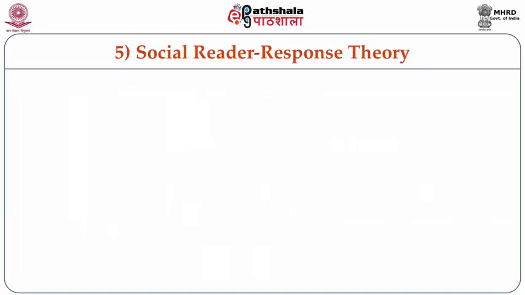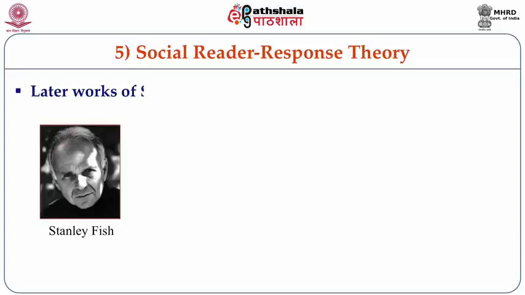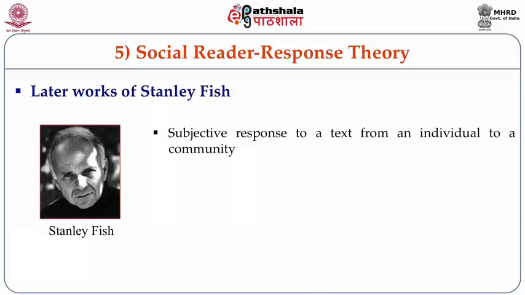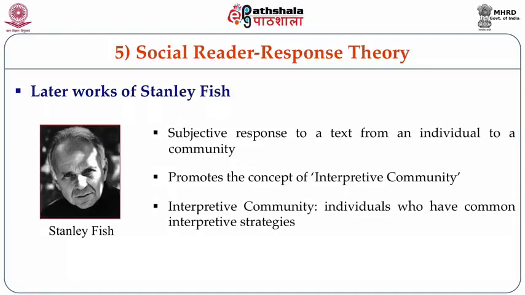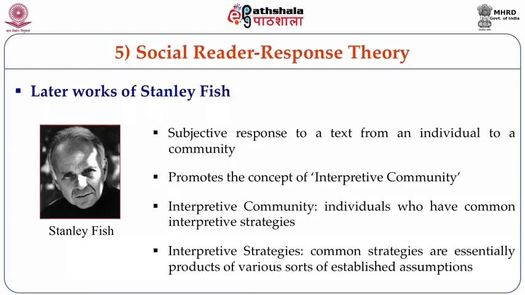The 5th and the last category of reader response theory is social reader response theory. This is covered in the later works of Stanley Fish. Here he talks about the subjective response to a text from an individual to a community. He promotes the concept of interpretive community. Now, by interpretive community, we mean individuals who have common interpretive strategies. Now, by interpretive strategies, we mean common strategies that are essentially products of various sorts of established assumptions.